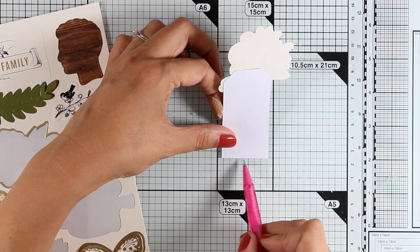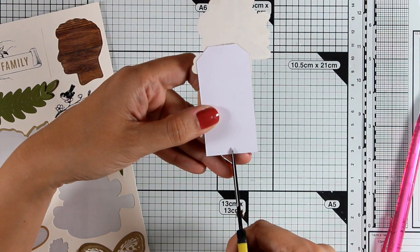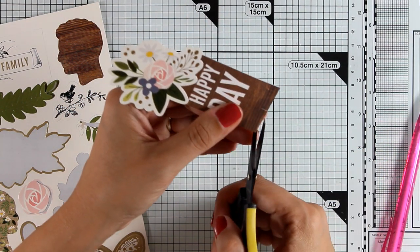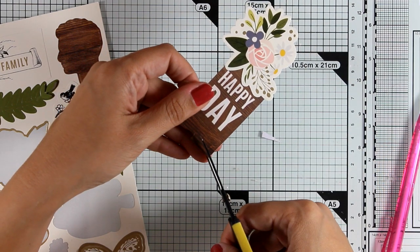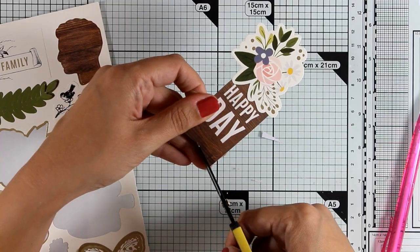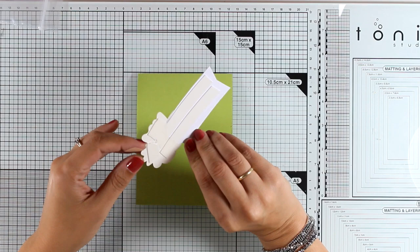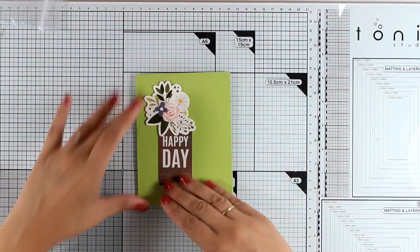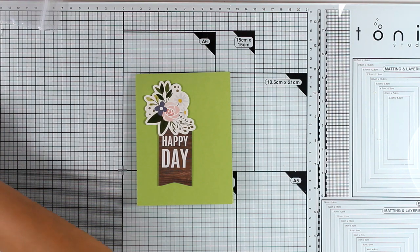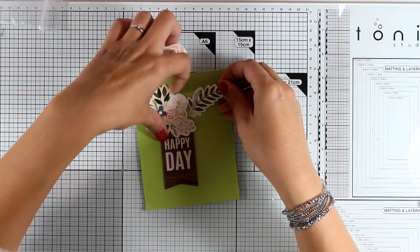Now I'm using the grid on my glass mat to find where the middle is, and I'm going to cut out a fishtail just at the bottom, so instead of having a tag, I will end up having a nice banner. I have added some foam tape at the back of this, and I'm going to stick it on top of my card base. And now I'm going to bring in even more stickers and just make the arrangement of the flowers at the top a little bit fuller.